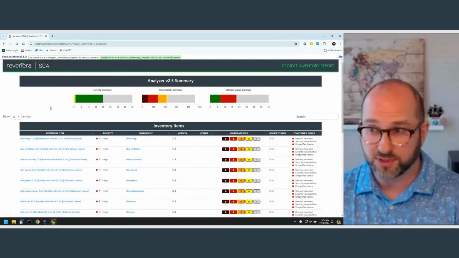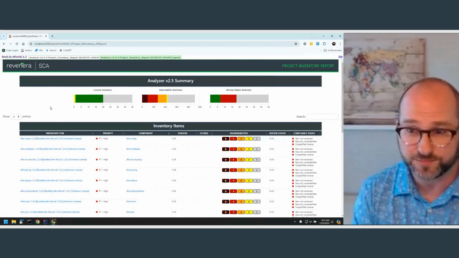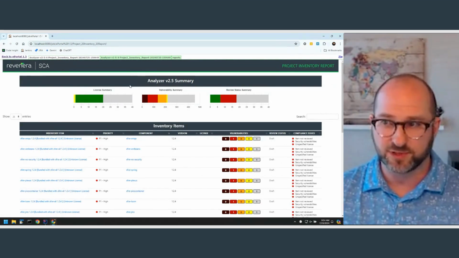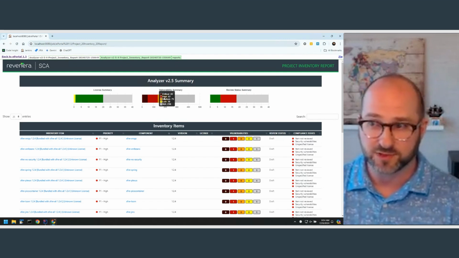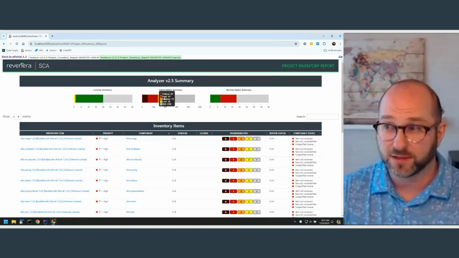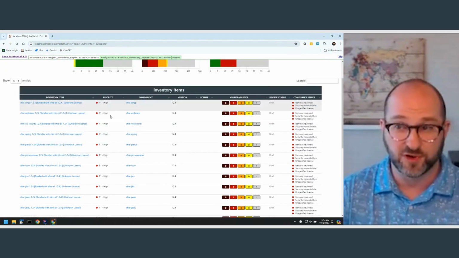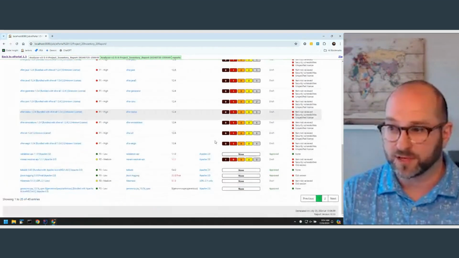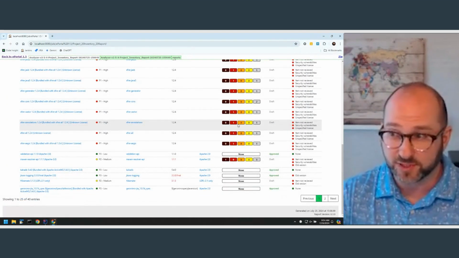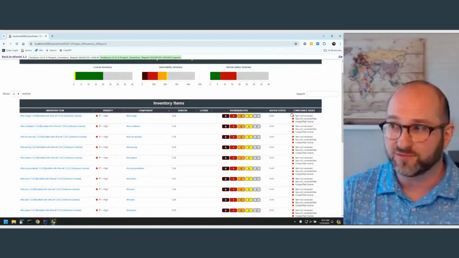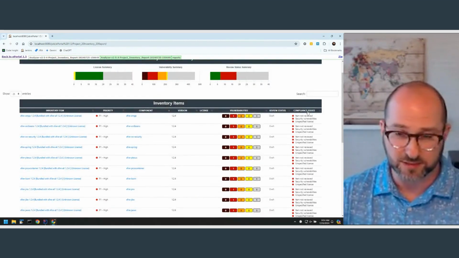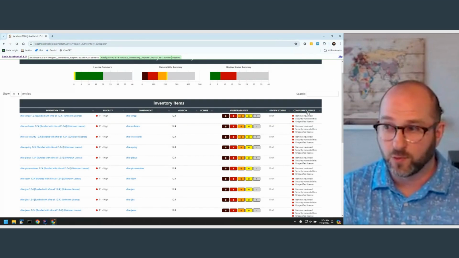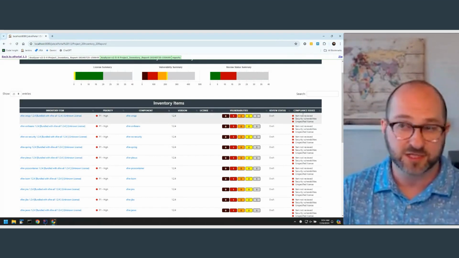So here's an example of our inventory report. Scanning the code base of the build, you can see a license summary, you see a vulnerability summary with counts and severities, and you can see an enumeration of all the parts that were discovered. So you get the component, you get the version, you get license information, you get a list of vulnerabilities, and you get a column for compliance issues, right? And a lot of these things are configurable. So you get a sense for what it is that's causing this item not to be green, right?